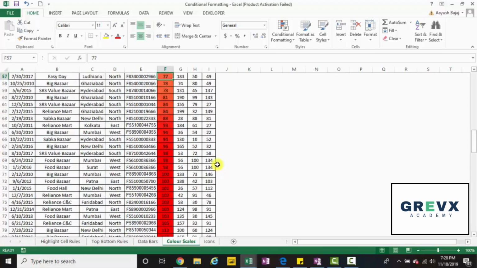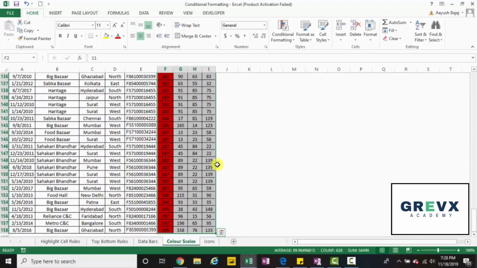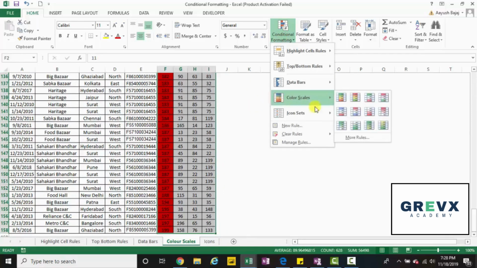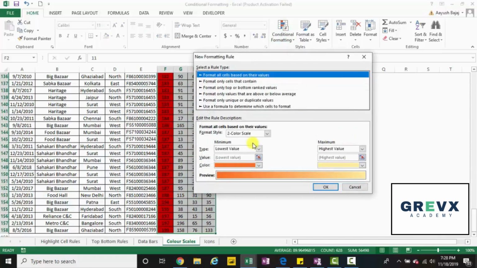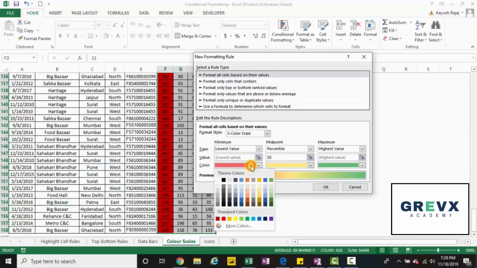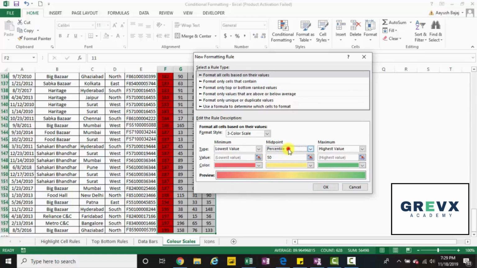Now if I want to create color scales for the entire data set, rightly guessed, conditional formatting, color scales, more rules, select three color scale, and let's say the lowest value, this time the color's fine.